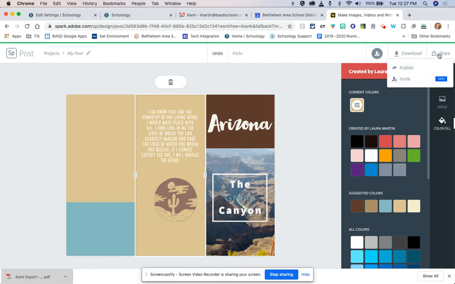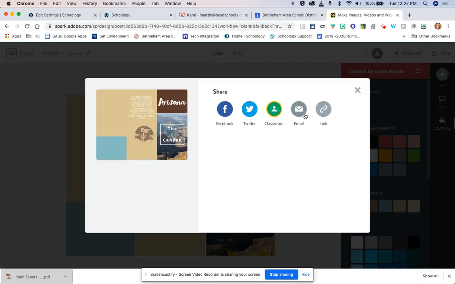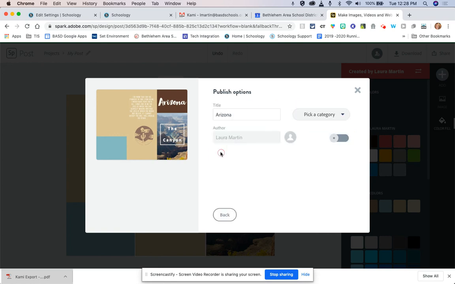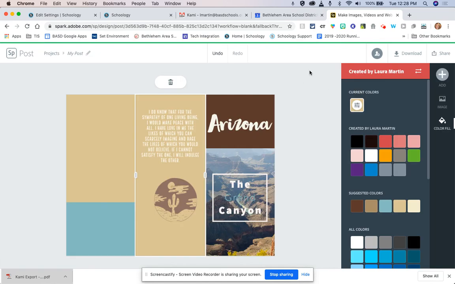So for now, let's say we're going to publish it, and you have some options to publish it. You can just get a link for it, and anyone that you give this link to will be able to get to it. It's also possible to download as a PNG, a PDF, or a JPEG. And these brochures are very printable.